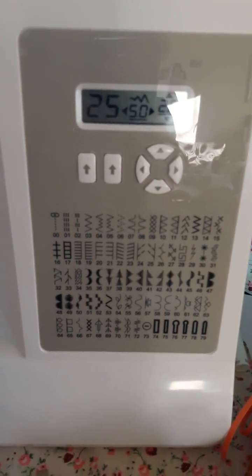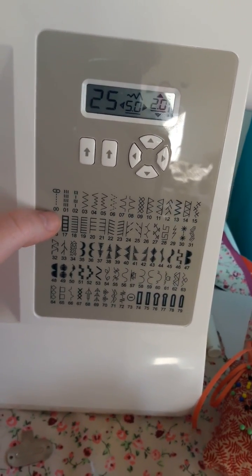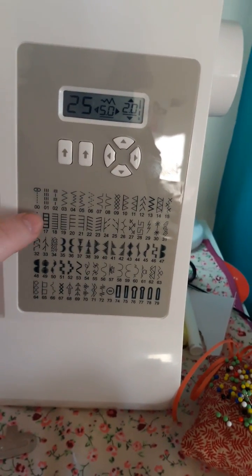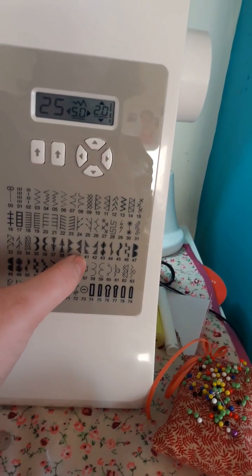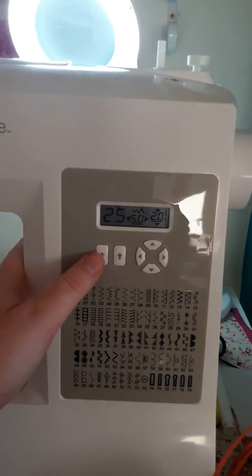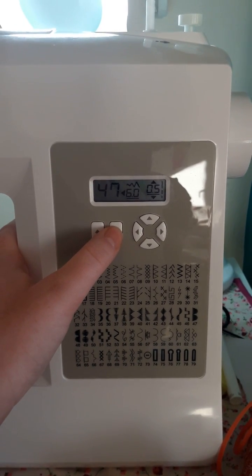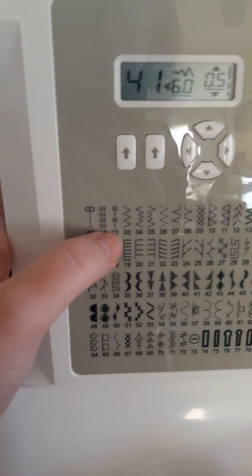So we're going to start with the controls here. Now, these are all your stitches and they've all got numbers on them. So you choose your stitch. We'll go for 41. So all you do to get to 41, and that's on 41. So you have your straight stitches here.